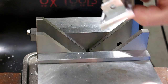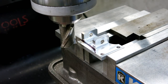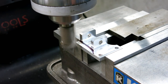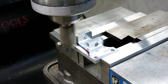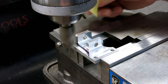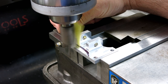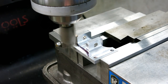Okay. All right. So now we're going to figure out how to hold this to do that. All right, here's how we're going to do this. So I just want to come up to this vertical edge here and I'm on the center there, kind of eyeball close. And then when this grabs this paper, let me turn that over so it's not the sticky side. I know that I'm pretty close to that edge. Pretty close, come on. There it goes, okay. And so I'll just zero that axis.